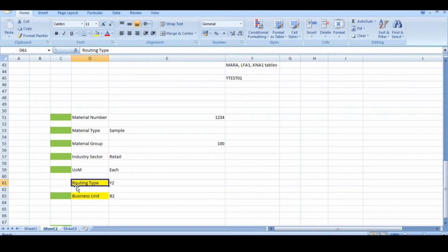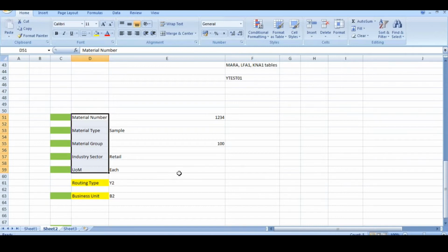But ultimately, routing type is not necessary in the database table. Rather, business unit along with the standard fields are necessary. Okay, so there might be such kind of requirement, and you need to make it clear to your customer. Then they will understand.